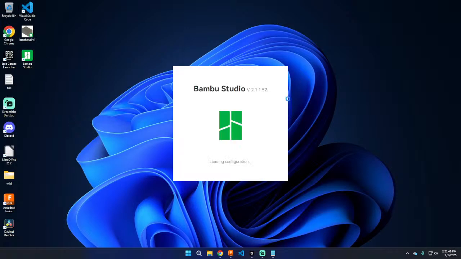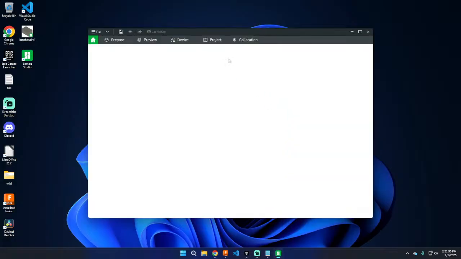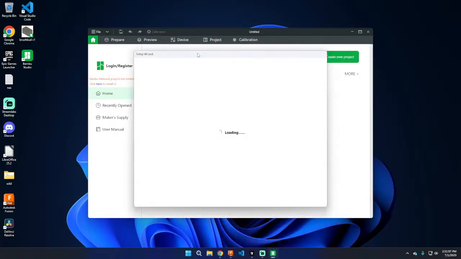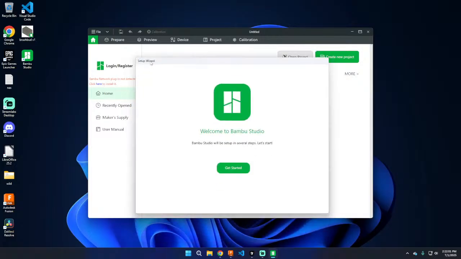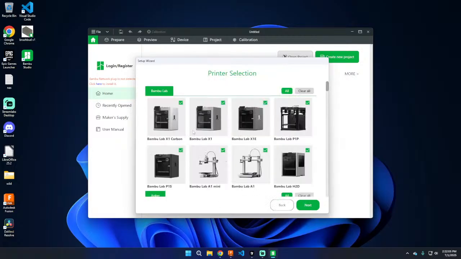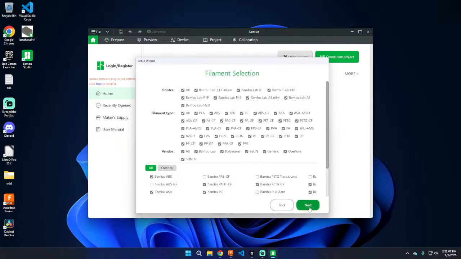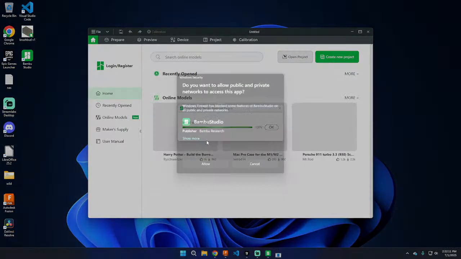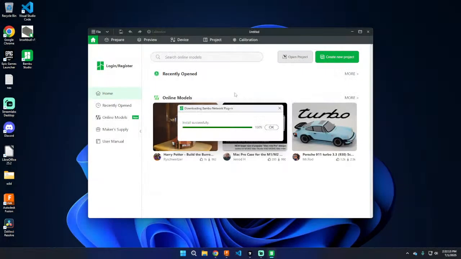It's probably gonna ask me to sign in, and then I'm gonna have to show or hide my details. So yeah. Oh, I have to install the network plugin as well after I sign in. I don't even know. Okay. Yeah. Okay. Skip. No. Yes. Next. Install. Okay. Allow. It might cut out my networking. Okay. Log in.